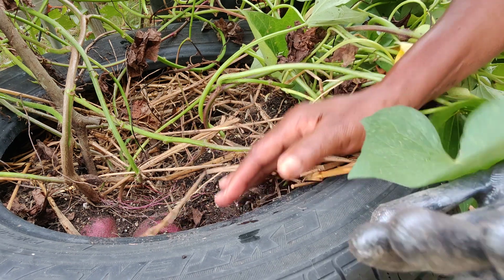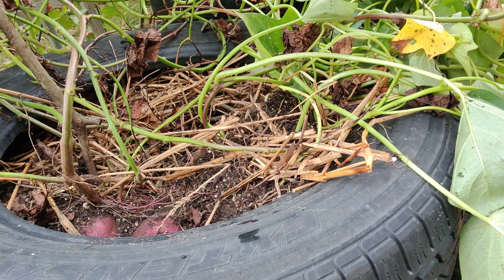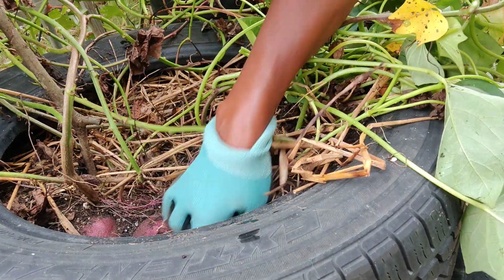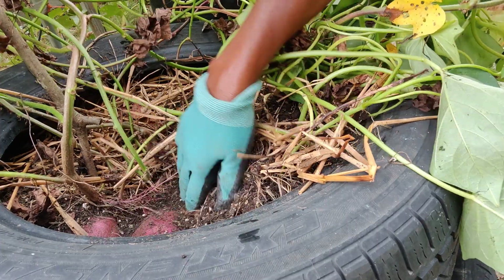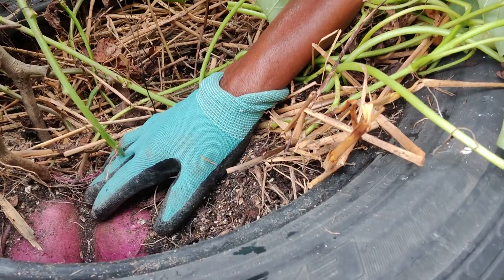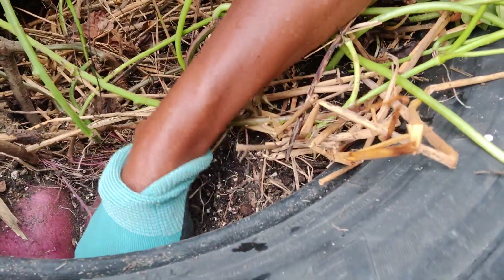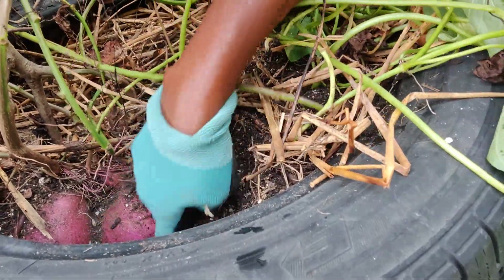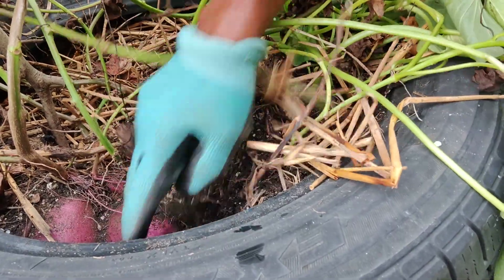Harvesting some Japanese sweet potatoes from the tires that I planted them in. I planted about 4 slips each in each tire. They're double tires. And it seems we have some good size ones here. I'm trying to get you closer to see if you can see them underneath there. They're almost under the lip of the tires. And this is what they look like. So let's see if I can get them out.